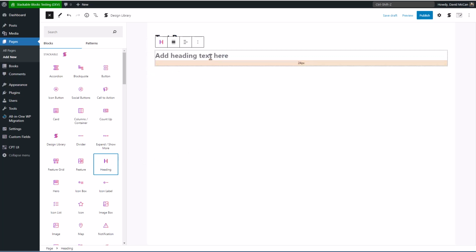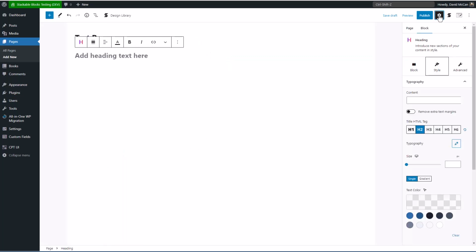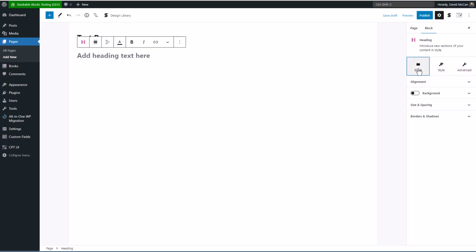If we go and look at a block, we see that each block has 3 tabs. So for example, here on the heading block, there is alignment, background, size and spacing, borders, and shadows as basic options for the block.